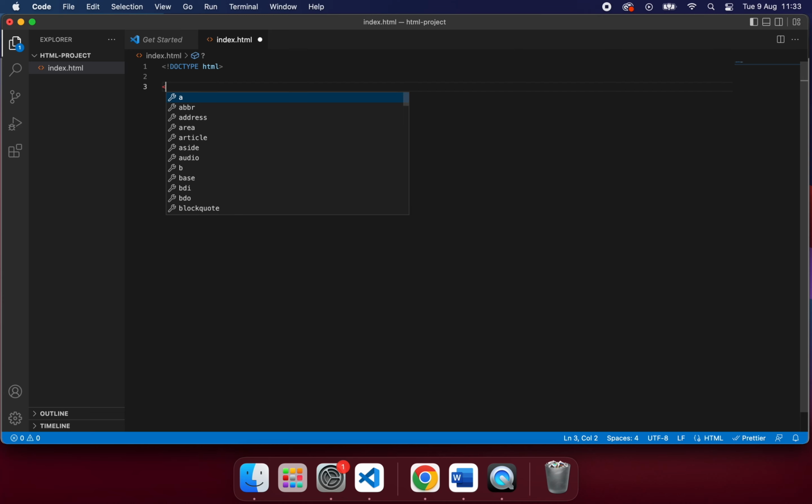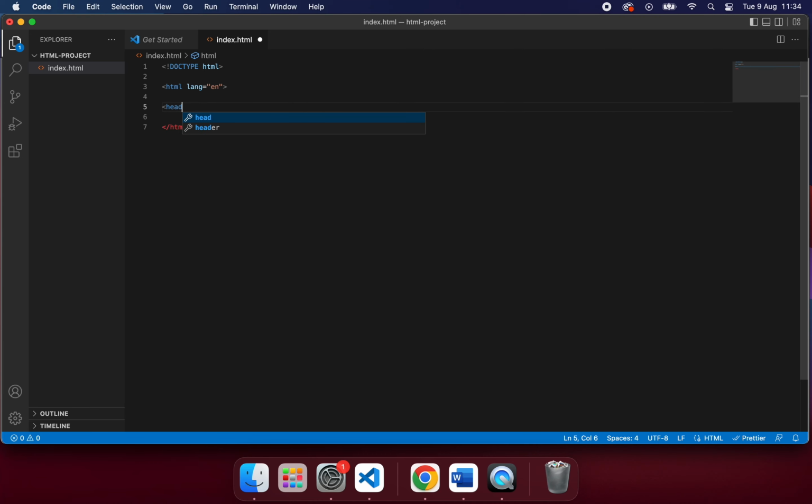Now, with HTML, bar a couple of exceptions, anytime we're writing an HTML element, it will have an opening tag and a closing tag. So for your html element here, this is the opening tag and the closing tag generates for us there. Now, one last thing that we need to do before we write any more code is declare the language. So obviously it's English, and a little bit like this document type at the start, you'll need to declare the language inside of your html tag moving forward whenever you're writing HTML. Once that's done, now we're free to write whatever code we want.